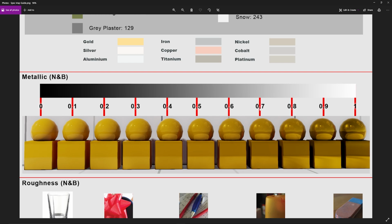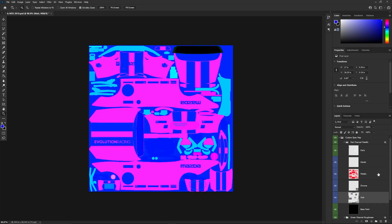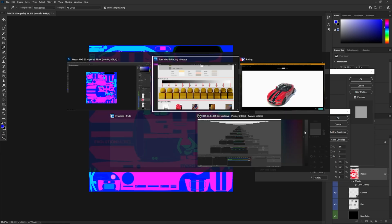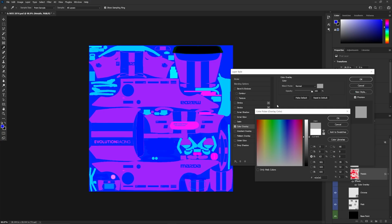So in the middle of 0.7 and 0.8, that would be 75 in Photoshop. And this is the white and black scale. This scale right here in Photoshop, say if you're changing this, is right here. Click the B, and then there you go. This scale right here is this scale right here, and this is the metallicness. So I want it in between 0.7 and 0.8, so that's going to be 75.